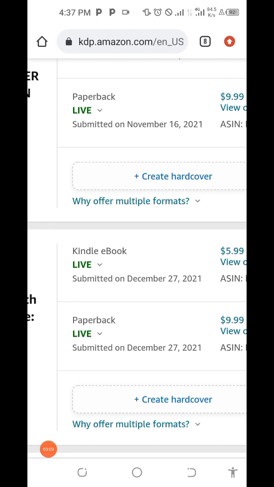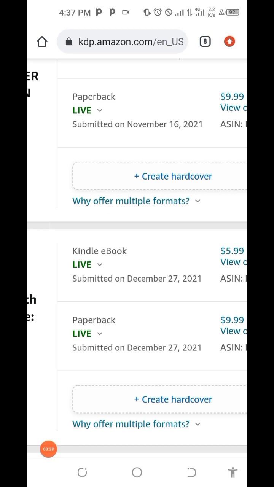Once you have been able to design for this KDP, the next thing you need to do is to design the back cover, still on that 6 by 9. Design them separately. The front cover and the back cover should be on separate pages. Once you are done with this, save it as JPG. Once you are done saving both as JPG, there will be no problem when you upload this image on Kindle. But what of the paperback? I'm going to show you the next thing to do.